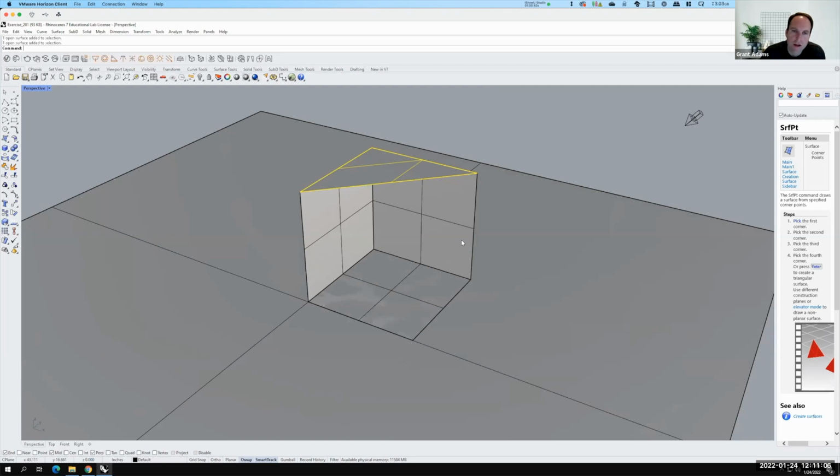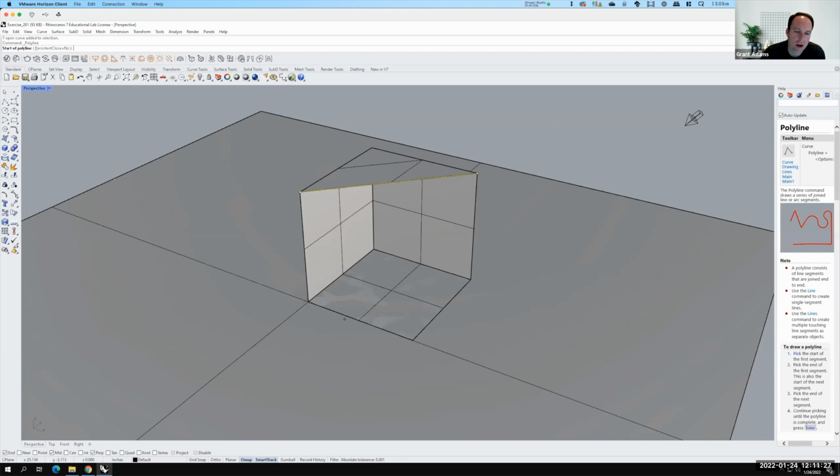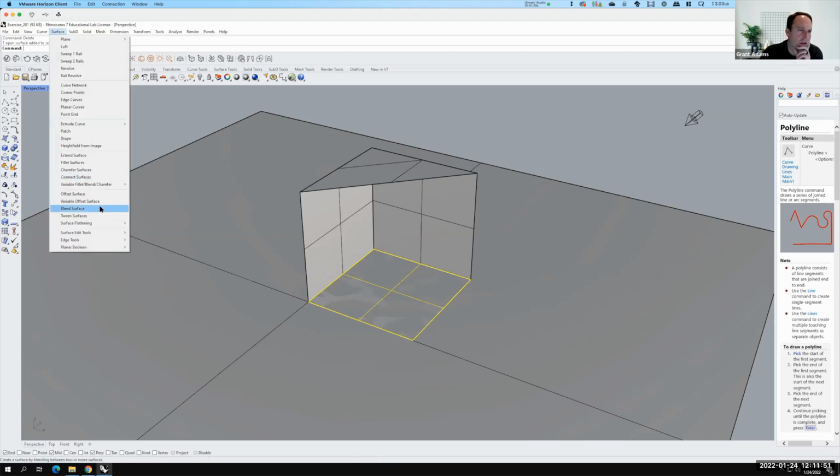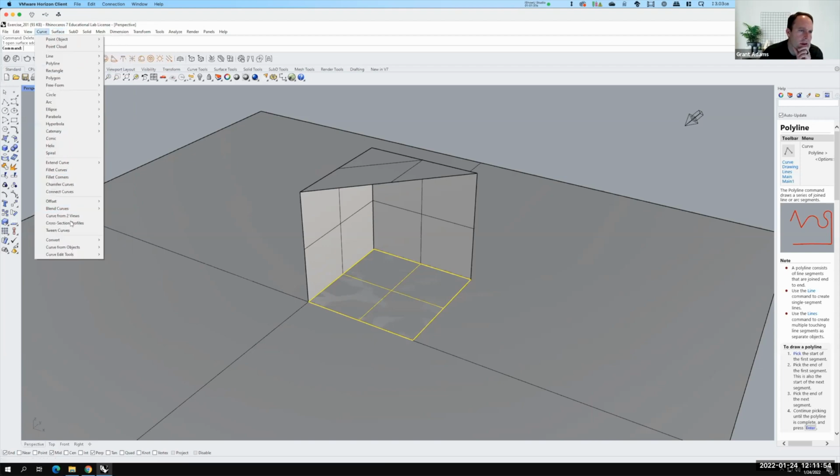Okay, so once I have those surfaces, we're going to create, now let me make sure I'm doing this in the correct order. Yes, good. We're going to create 2 lines. I have the line that's right there, but I'd like to create a line that goes right there. So I can go back to the polyline tool and I can draw a line from here to there. I'll hit Enter to finish. The other alternative, if I didn't want to do it that way, is that I could use what's called derivative geometry. I could say, I have a surface here and I want the edge of this surface to be a line. I can do that by going up to my surface, and then I could choose curve from objects. Oh, excuse me, it's under curve from objects.